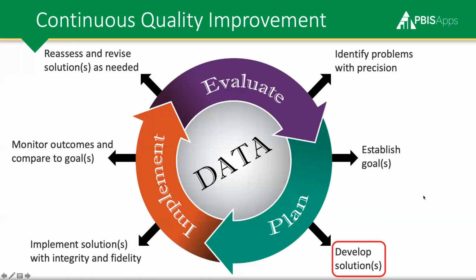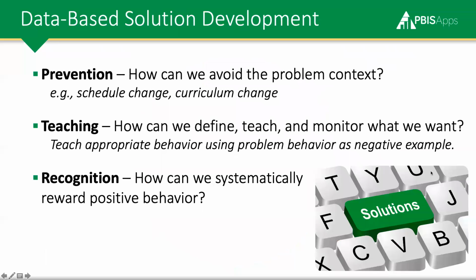That's why I say, when you meet as a team, you might only have 45 or 60 minutes. If you're establishing a goal, developing a solution, and now setting some fidelity and outcome measures, this is going to take your whole time. So you can't take your precious meeting time just starting to look at your problems. That's why your data analyst needs to get in and bring that precision statement to the team ahead of time. Then you have your time to establish your goal and develop your solutions, or your action plan. There are several critical components you want to address in your solution development, and the next couple of slides spell those out.